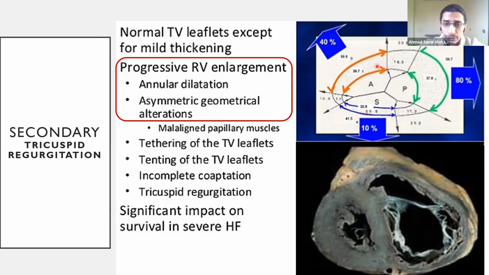The anterior part of the right ventricular wall opposite to the anterior leaflet of the tricuspid valve increases by 40%, while the posterior leaflet, which is normally the smallest portion of the right ventricular wall, increases by 80%. This is because it has no close proximity to the thick walled interventricular septum or the left ventricular wall to support it. And thus, it is the largest or the weakest part of the RV free wall that will obey the increased wall tension by the volume overload, the chronic volume overload.